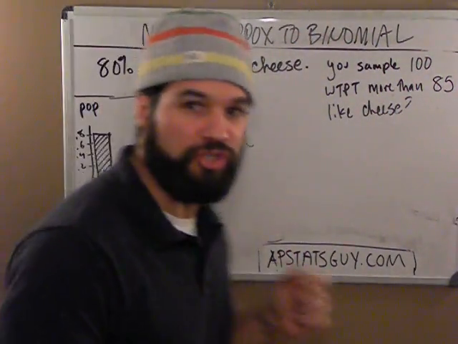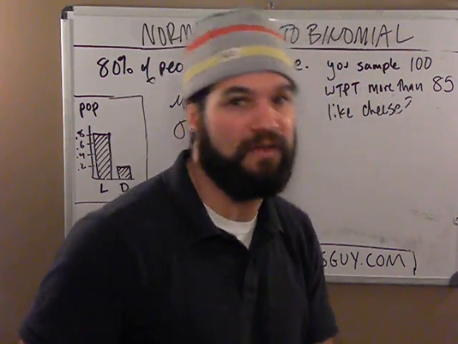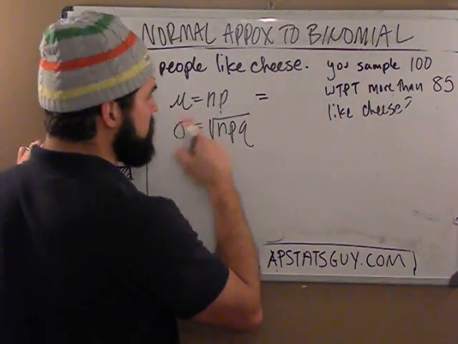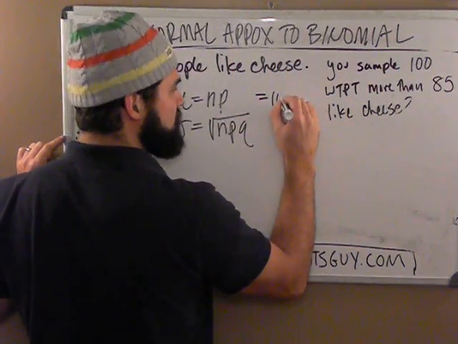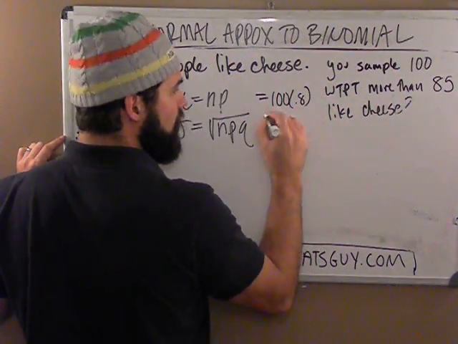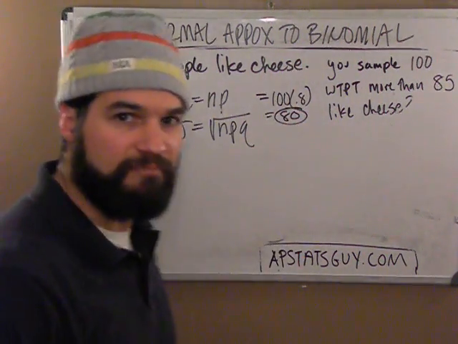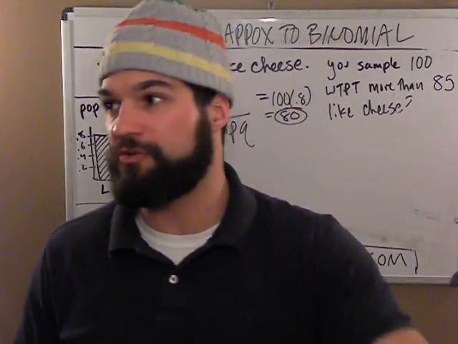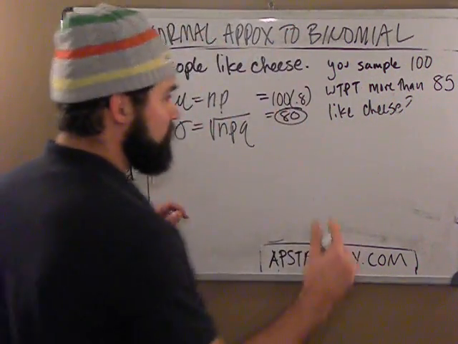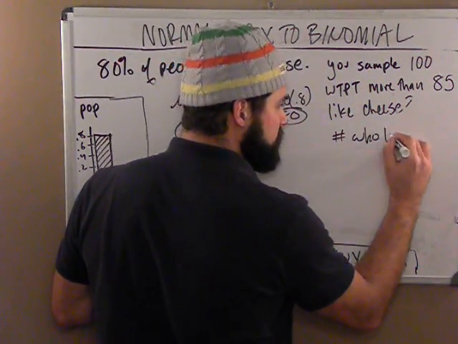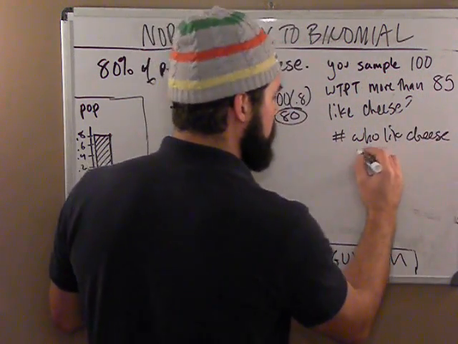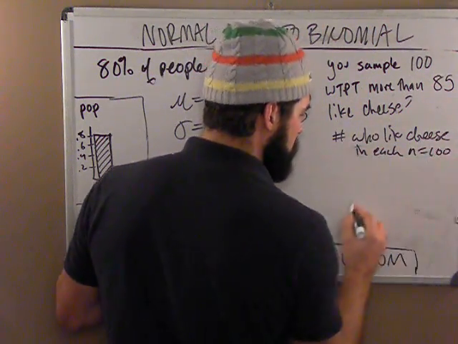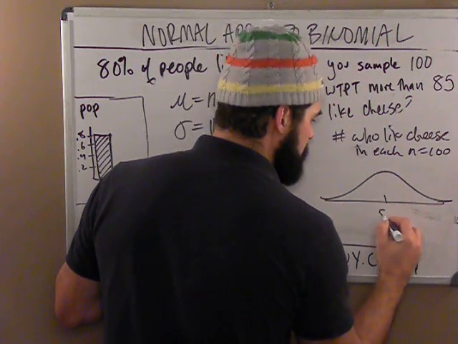So: 80% of people like cheese, you sample 100 — what's the probability that more than 85 like cheese? From the formula sheet, we know the mean is np: sample size 100 times 0.8, so I'm expecting about 80 people to like cheese out of my sample of size 100. But I know exactly 80 people won't like cheese every time — maybe 82 will like cheese, or 78 will like cheese. If I write down the number who like cheese in each sample of size 100, most of them will have around 80 people liking cheese.